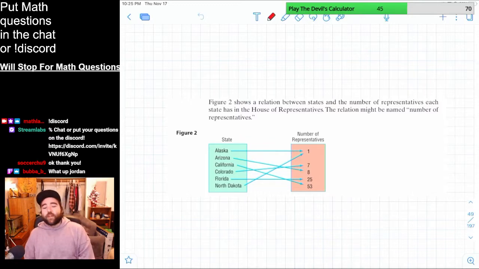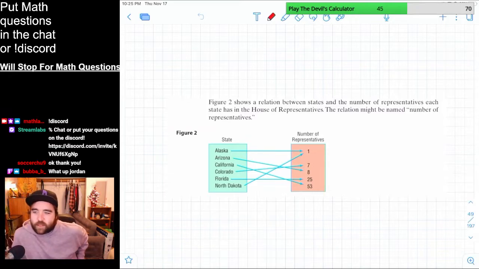So we're into a new chapter here. We're into chapter 3, which is all about functions, which I hate because everything is about functions. Functions, and what we're going to learn today is what is a function and how you describe functions. And just a lot of different stuff about functions, just being able to talk about functions. So what is a function? So that's what this question is asking.